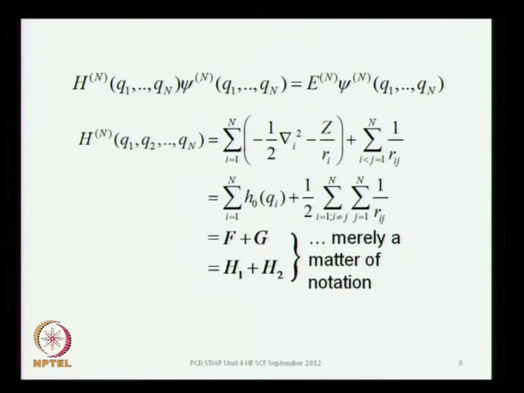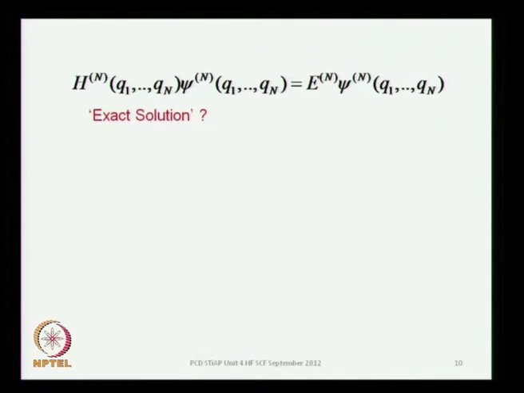So, this is the n electron Hamiltonian, and now we are going to seek a solution, and of course, we will be happy if we can get an exact solution. And this problem was posed to Poincaré by the King of Sweden: if the 3 body classical system, the sun, earth and moon, does it have exact solutions, and even in classical mechanics it does not have an exact solution. That is what leads to chaos and other things, right.